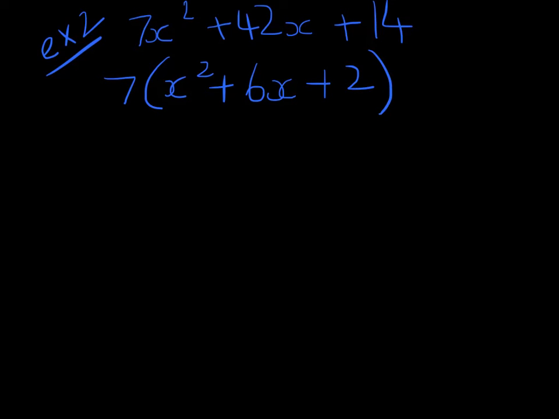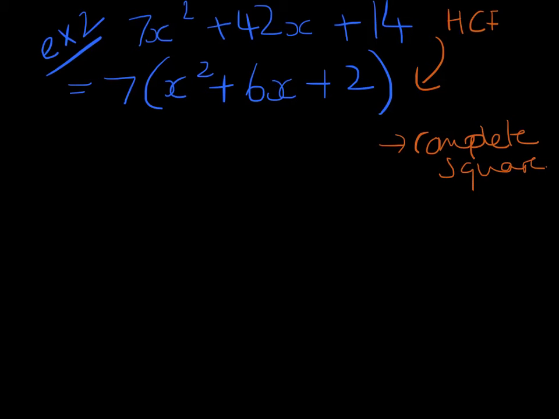And then you actually should be checking, unless you're told to use completing the square, check, okay? So I'm going to check and I'm going to go, so what are the factors of 2, 1 and 2? Are they ever going to add to 6? No, they are not. So therefore, I can continue on. So at this point, I'm going to complete, okay? Highest common factor comes out first. Now I'm going to complete the square.